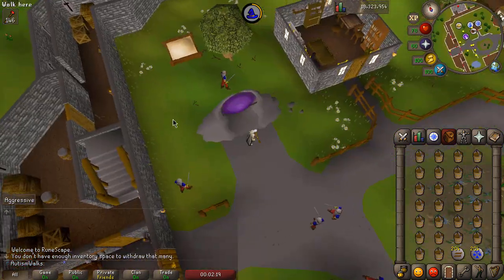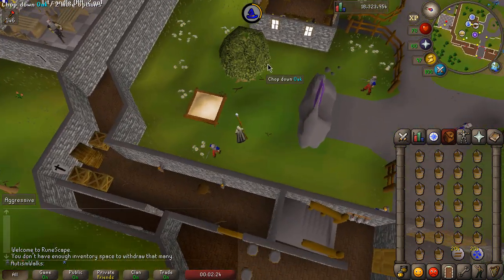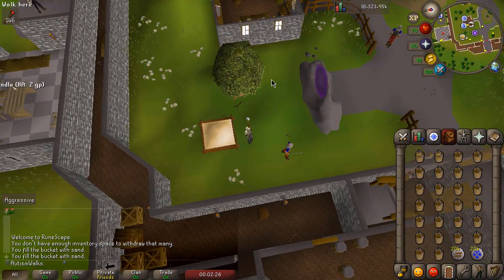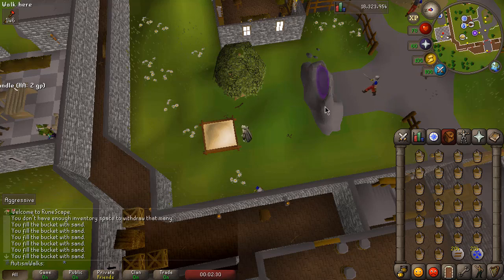Leave my house and come here and just use a bucket here. And I should... yep, I'll start collecting buckets. And this is pretty AFK. Just use it once and I can go AFK until the inventory is done. So once the inventory is done, I'll show you what I'm going to do.